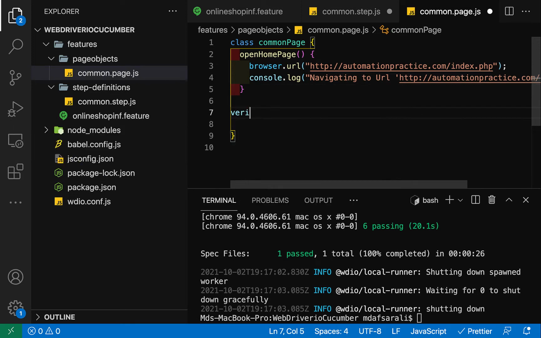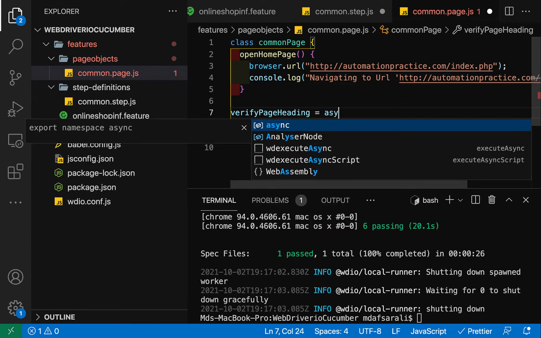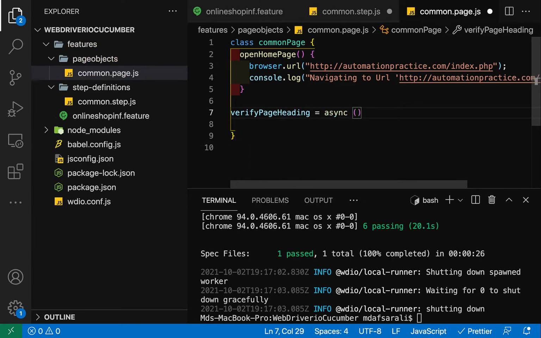I can write verify page heading, and similarly I can write this method in the asynchronous way.